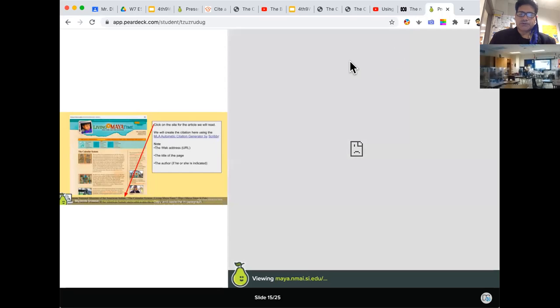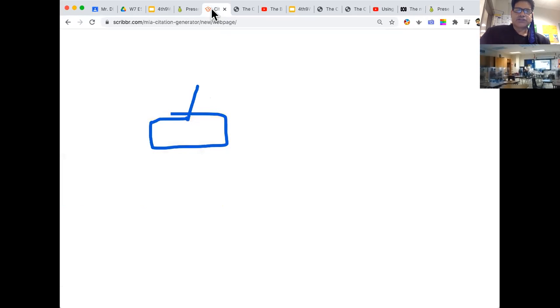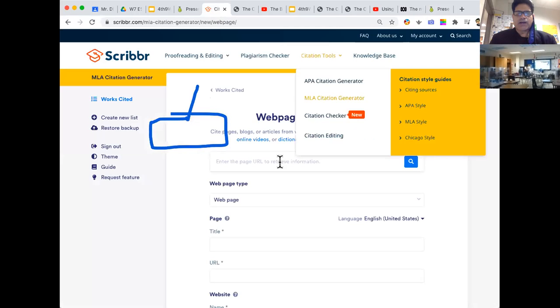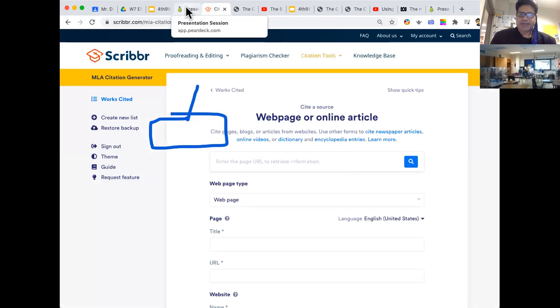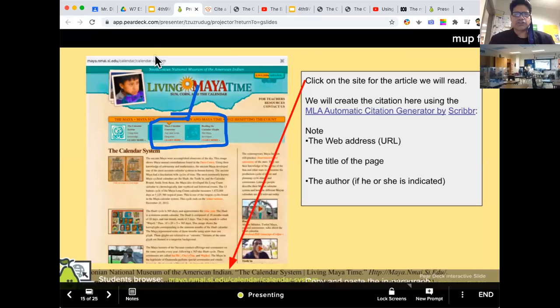So just to review, at this page, don't worry about the smile, the sad face. He's going to get happy later, when he finds out he's going to save some time. And this time I want you to actually click on and open the MLA generator, the MLA maker by Scribbr. I want you to open that in a full window. When you click on that, it opens in a new window.